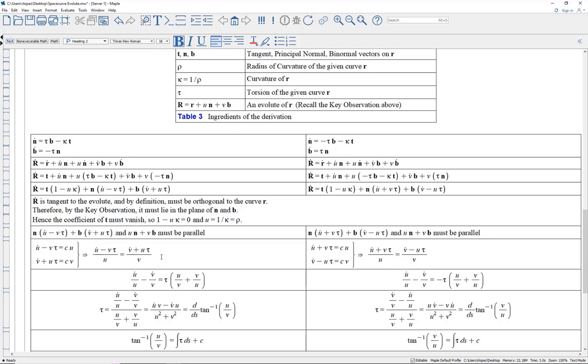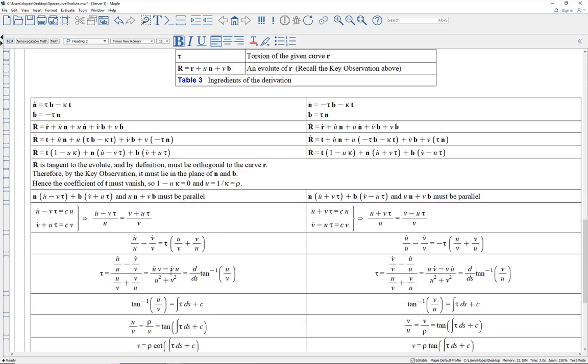And I want to solve this for tau. Over here, it's going to be different. It's going to have a plus sign here and a minus sign here. So when you solve for tau, u dot over u, that'll stay on the left. v dot over v, that'll come over as a minus. Tau u over v, that'll be positive. This negative sign will come over, it'll be positive, v over u. Well, what's going to happen over here is the left side will be the same. But the right side, there'll be two minus signs, which you can factor out. So this factor has plus signs. This factor has a plus sign. The only difference is this minus out front.